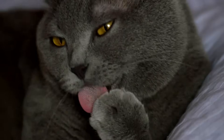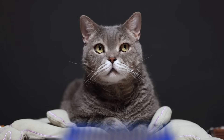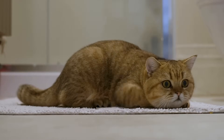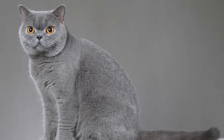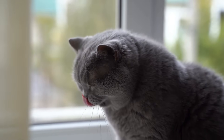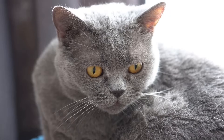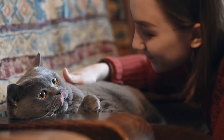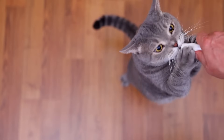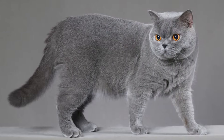The British Shorthair is one of the best breeds for first-time owners, and also one of the oldest recognized breeds. They're prized for their soft, plush coats and rounded bodies — you could almost mistake them for living teddy bears. Their chubby cheeks are totally pinchable and make them look adorable. British Shorthairs are ideal family cats and enjoy being with their owners, but they're not particularly fond of being picked up or held. This beautiful breed comes in various colors and patterns, but the traditional British Shorthair has a solid gray color.